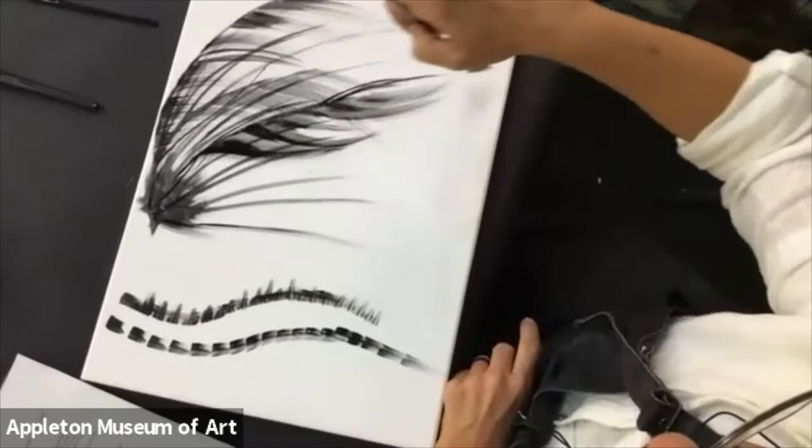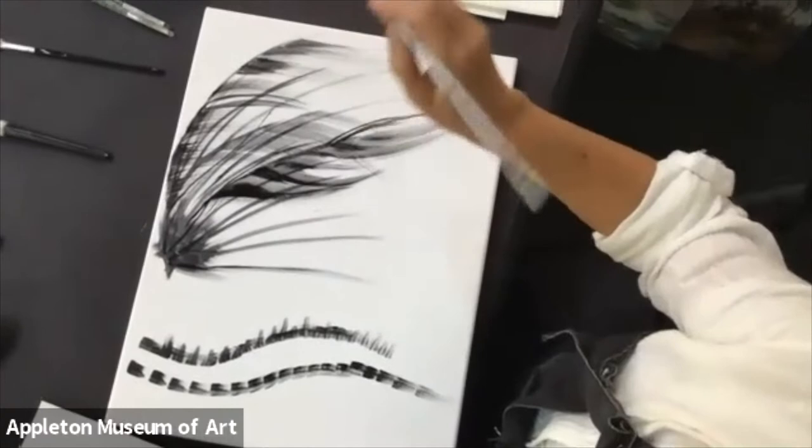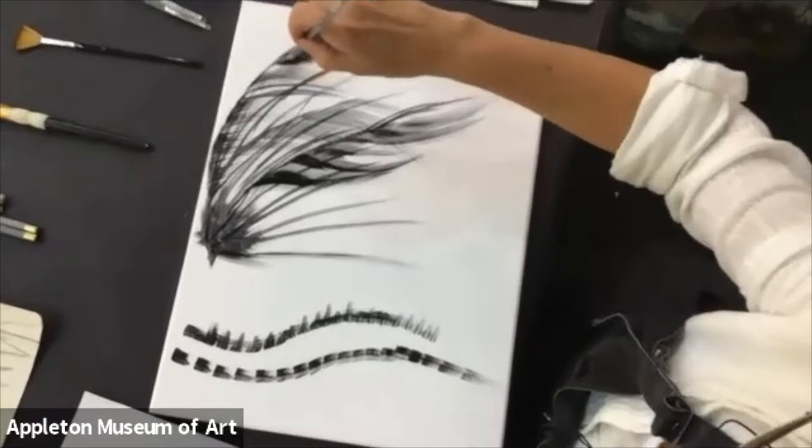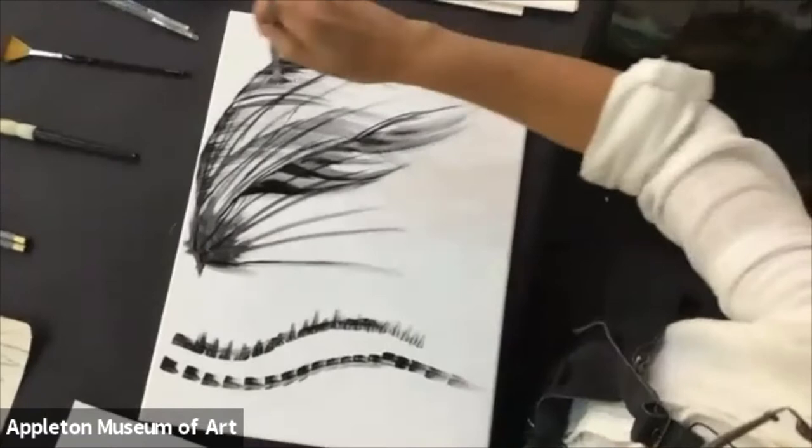And again, we've used it two ways, right? We used that narrow edge right at the top, and this time we were perpendicular. Then we went to about a 45, lined it up, dragged down. You put a little bit of an arc in it, arch, separate them. Try the fronds coming down in different directions also.